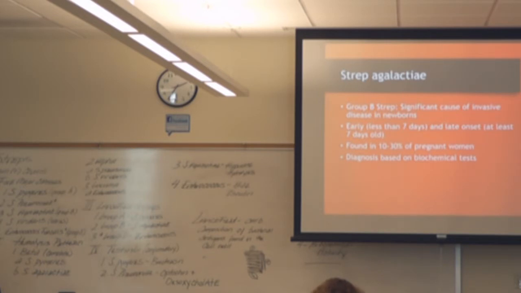And it's found in 10 to 30% of pregnant women as carriers. That doesn't mean that they're going to pass it on to their child. It just means that they're a carrier of it. And the other thing is that it can vary from pregnancy to pregnancy. So just because you have it for one pregnancy doesn't mean that you would test positive on a second pregnancy.